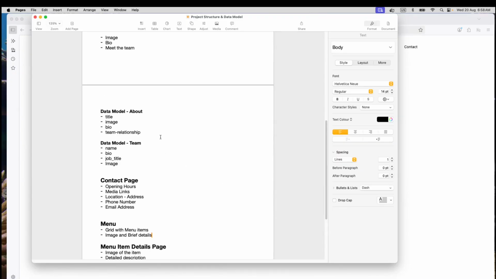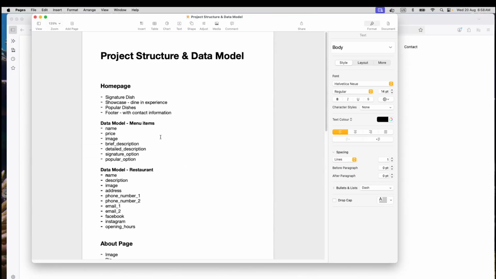So based on looking at the experience within the industry, looking at what they are doing, this is the inspiration that I got, and this is what I would like to do for the restaurant app. All right, and so I have this project structure and data model PSDM sheet, and from this I can begin creating my data model within the backend. All right, so let's go to our backend.